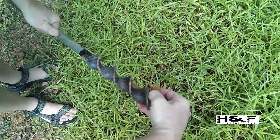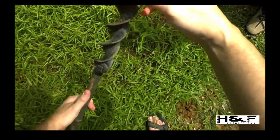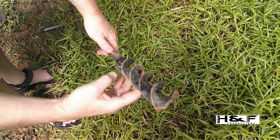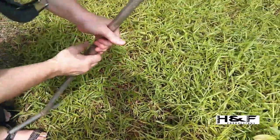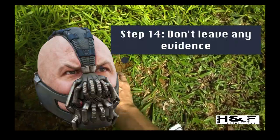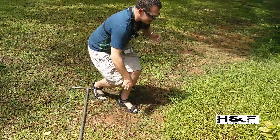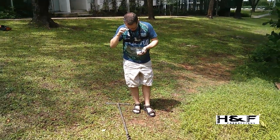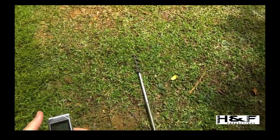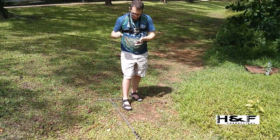When you finish using any equipment, including soil augers, clean off the soil. This is a fairly reasonable auger — the blades are not sharp, but nonetheless be aware that they are still blades. I'm going to place that down and cover the hole back up so our sampling site is mostly as we found it. For safety's sake: arrive at the site with the auger broken down, assemble the auger at the site, take the sample, and then break the auger down again before you leave for transport away from the site.